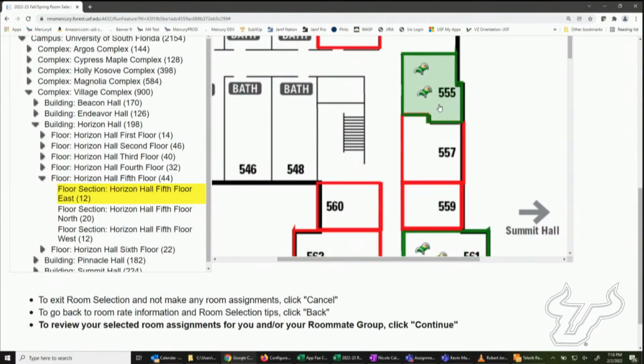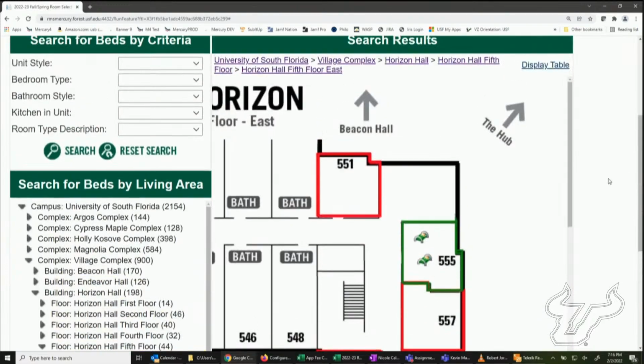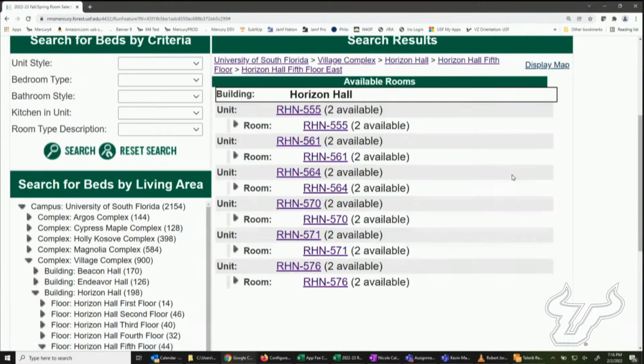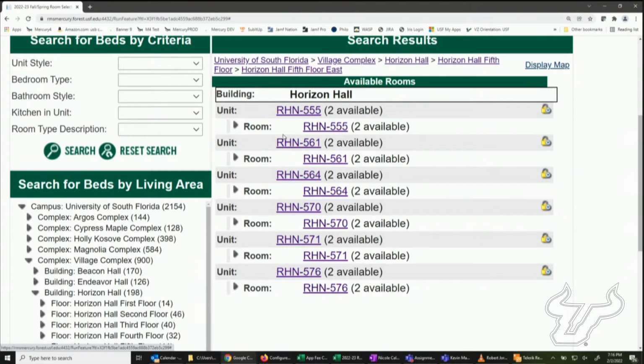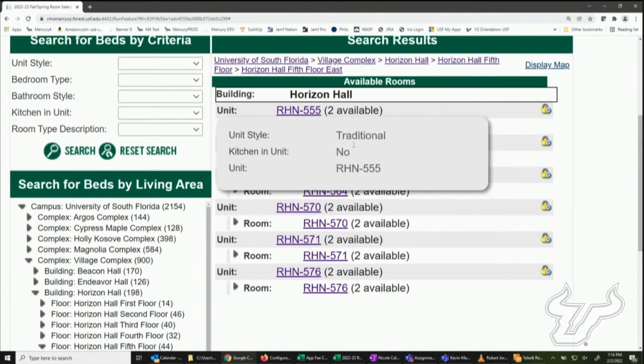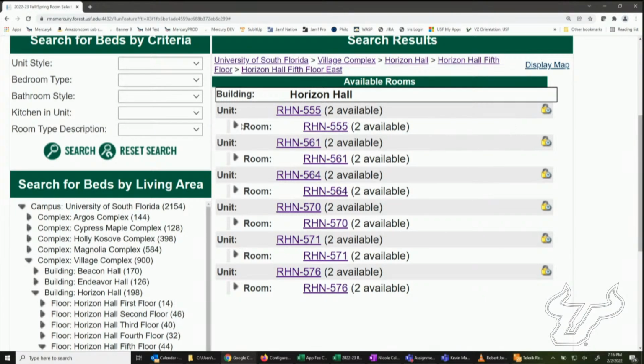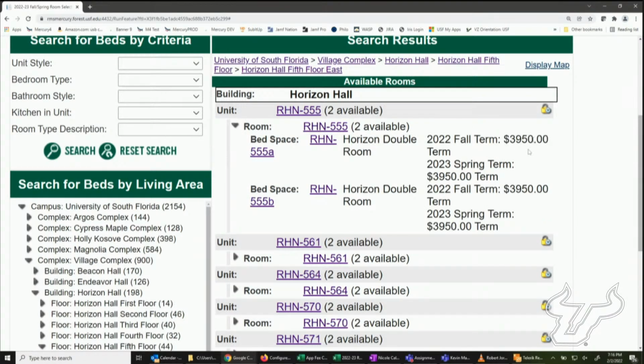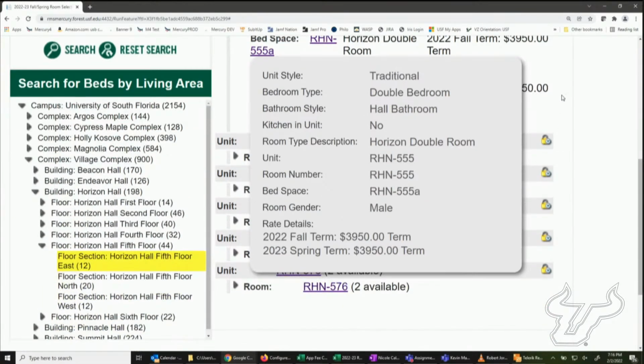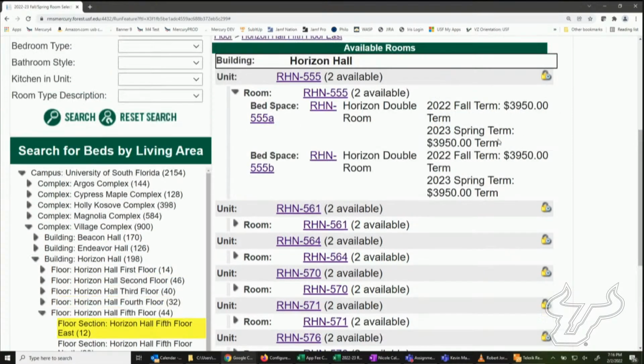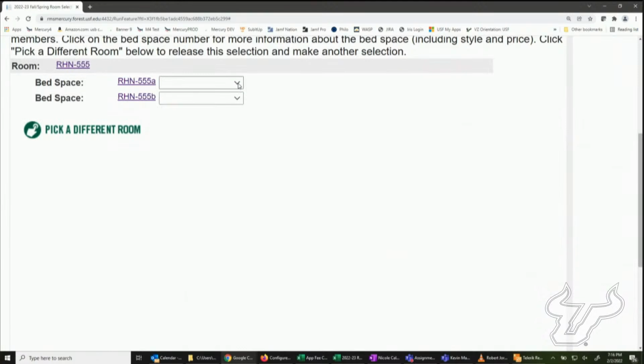That being said, I can look at the room, or we've done a lot with the map view. We could also do a table view, and we can see that it's traditional, no kitchen. We can click out of it, and then we can open up the room, and now we can see how much it costs. That's more in my price range, and so I can say this is what I want. We can see the information there about the room. I can click on the lock button. And this is where I can assign not only myself, but also Fake Guy.